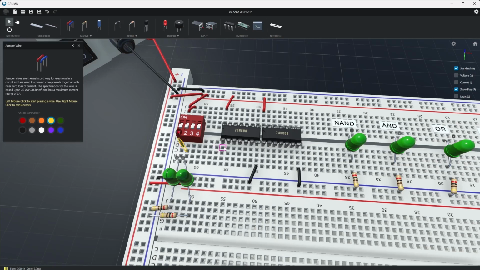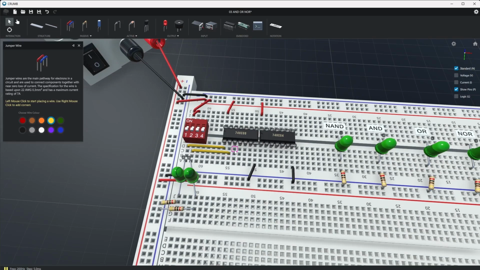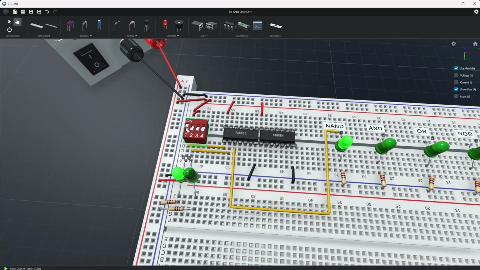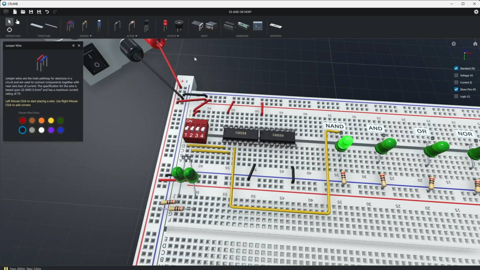And now we'll first just make the NAND. So we just put the 2 inputs in, and then we can route it around, and we can check, and yep, so only when they're both high does the light turn off.